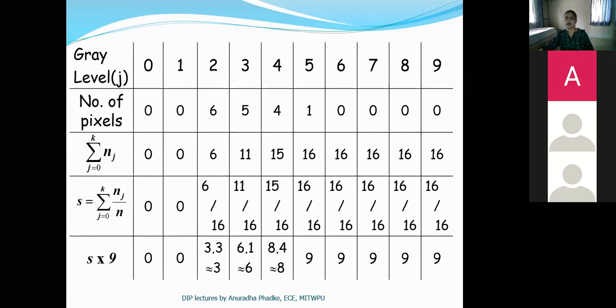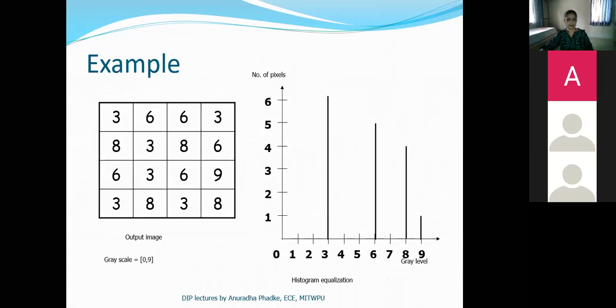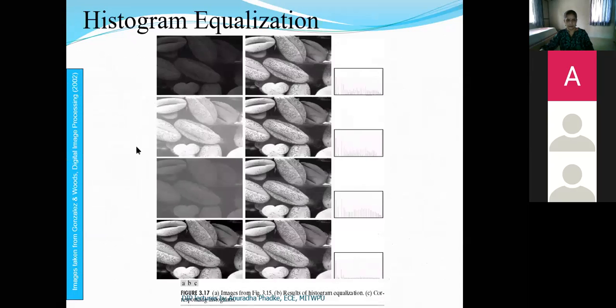Now let us solve one more example to understand these steps. Okay, so before going to the next example, just understand what is the ultimate effect of histogram equalization. So as indicated in these four pictures, these are your original images. The first image is a dark image, the second image is a bright image, the third image is a low contrast image where the histogram is concentrated in the mid portion of the total dynamic range.